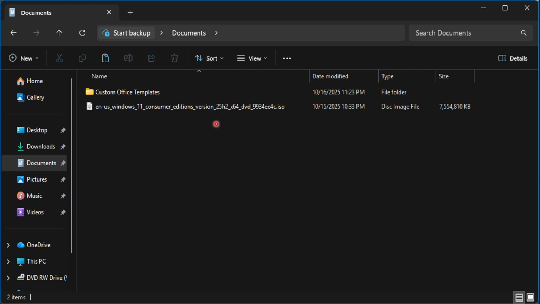But because the ISO file of Windows normally are quite large, if you look to the size, it is almost 7.5 gigabyte. So it is very important to use the correct DVD disk, because there are two different types of DVD disk. So when you want to buy a DVD disk, you should buy the correct one. Let us see these disks.